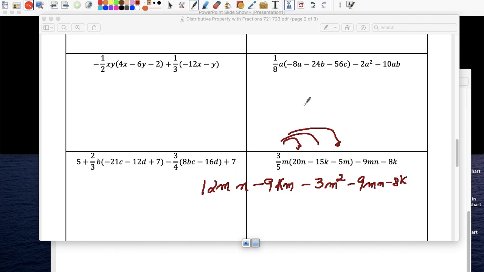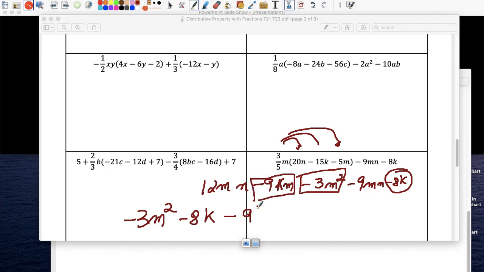Like terms, no like terms yet. Well, actually, in order, let's write this guy first because it's the highest exponent. And then alphabetically, we will go to k, minus 8k, and then it's going to be this guy here, minus 9km, and the last one is actually a like term. This guy was this guy. 12 minus 9 is positive 3. Okay? All right.